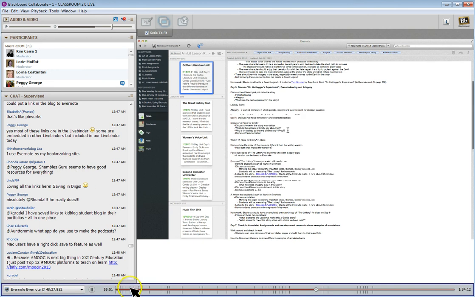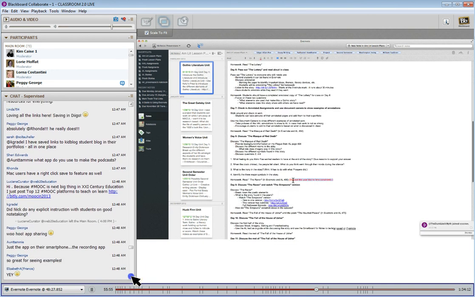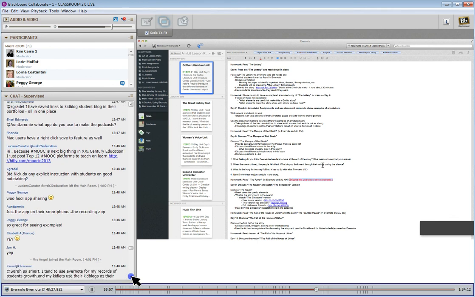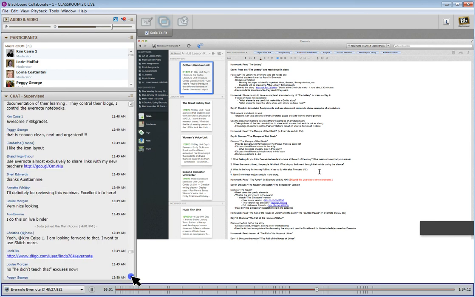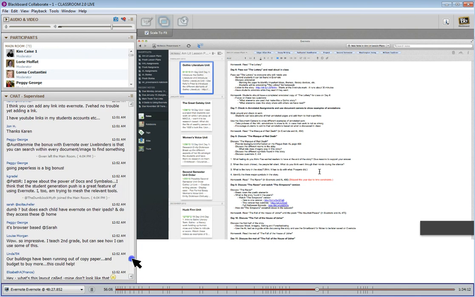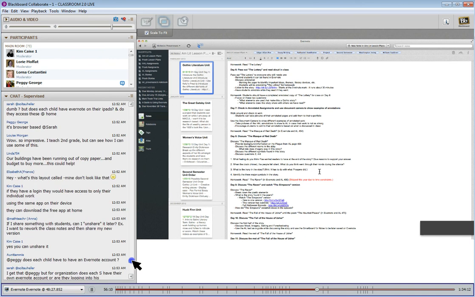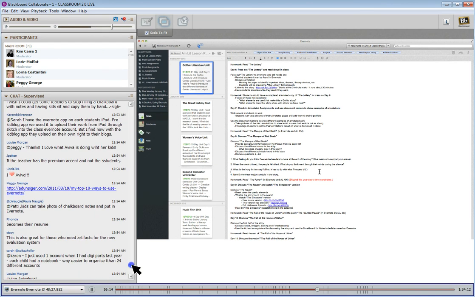One of the notes I made here, I'll show you this, I make notes in red. And the reason that I make notes in red is so that I know that at the end of the year when I go back over my lesson plans, I know what my thoughts were at that moment. And for this one, I left a note saying, skip this year due to time constraints. I got hit with the flu bug, and I was out for a number of days.